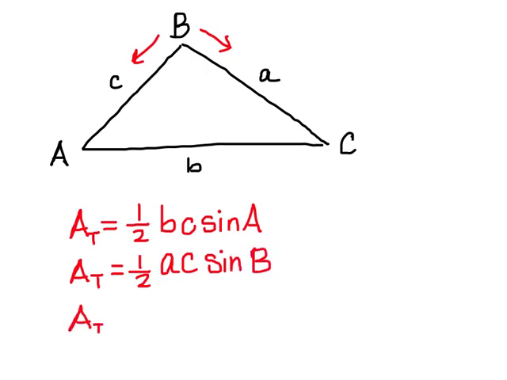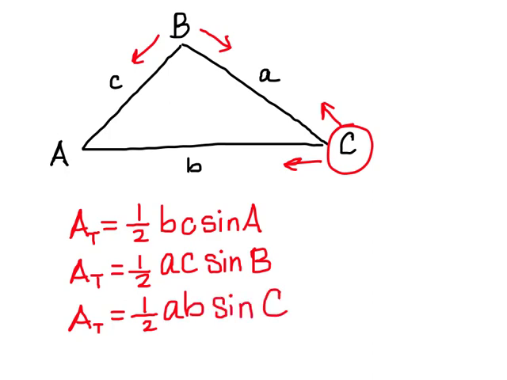You can also do the area of the triangle by saying 1/2, and if you're given information about angle C, then you want to use the two sides on either side of that. So side A times side B times sine of angle C. So really there's three formulas that are related, and any of those can be used for the area of the triangle. Just make sure you use the two sides on either side of the angle that has been given to you. So let's do an example on the next page.